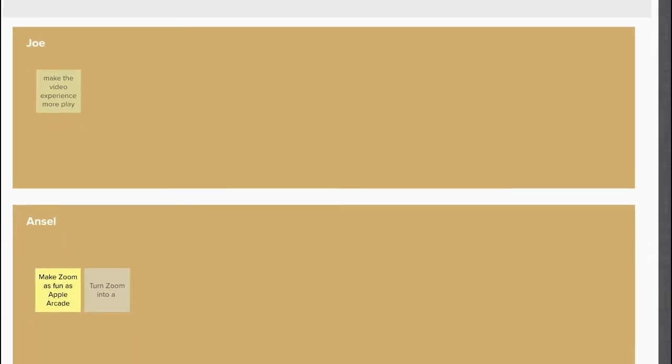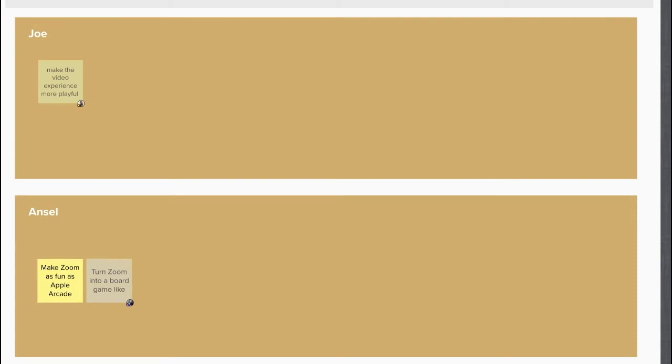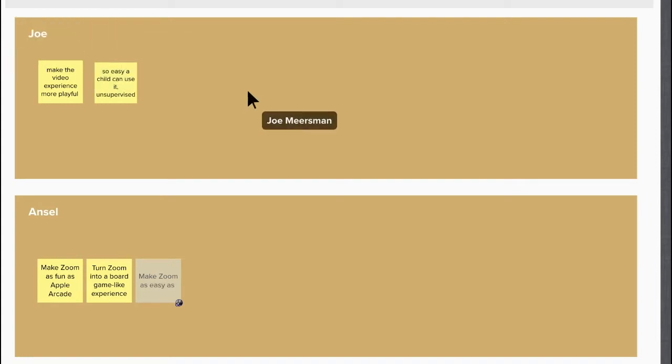in their work areas, adding their individual stickies. Now, once I set the timer and the timer ends, then we'll ask them to share their stickies with the group. And this is where we'll do the vote portion of our note and vote.